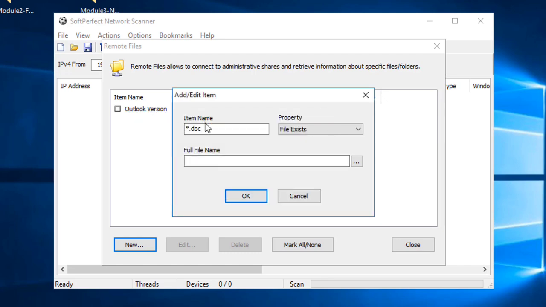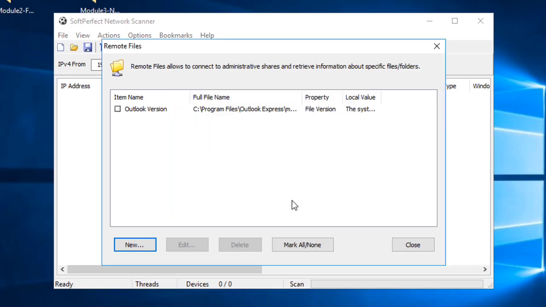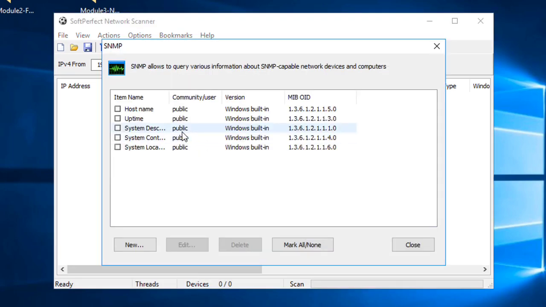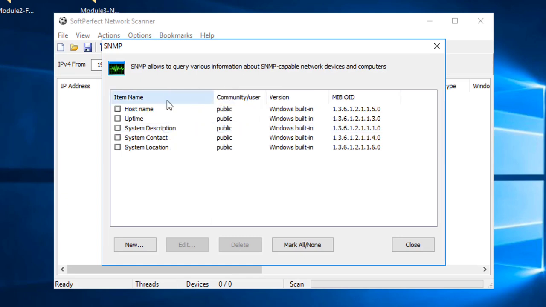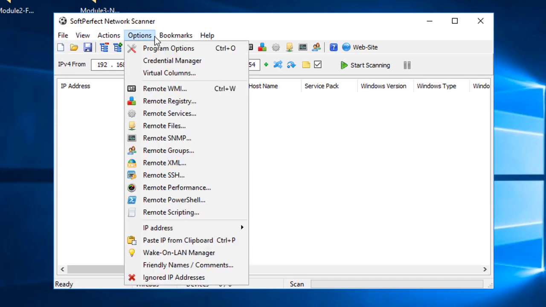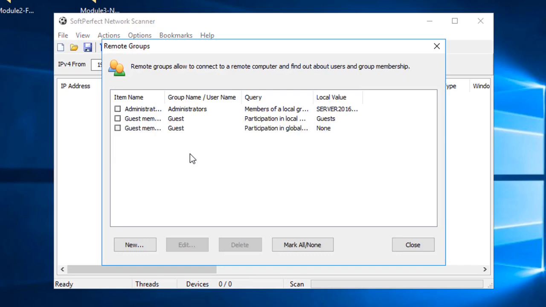Let me go, and what else? Oh, let's definitely use SNMP here. If you know the MIB numbers in SNMP, and you can do Google searches for it, we can just do some simple querying here. Let me just mark all by SNMP, and let me close that. What we're going to have to do is make sure that we're using the proper community string. What else do we have here in Options? We could look for groups. Yeah, I'd like to see if we have members of administrators. Okay, and we could even add a new one. Let's add domain admins.